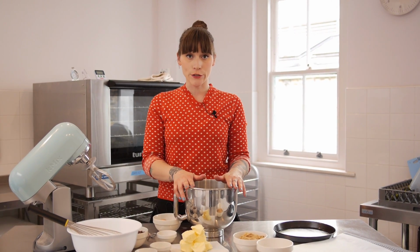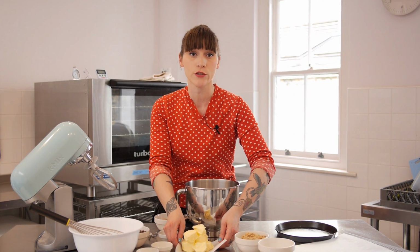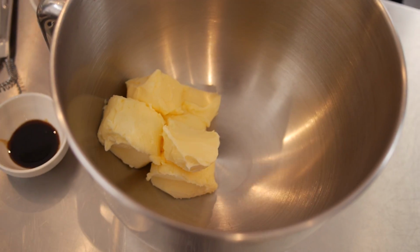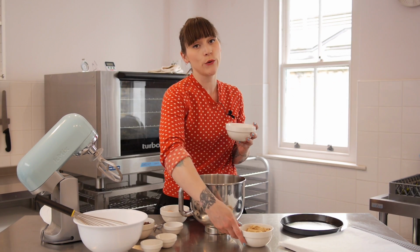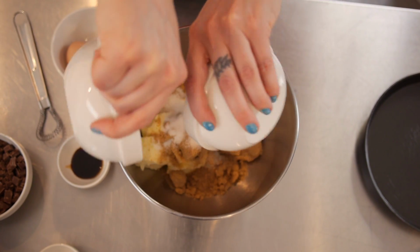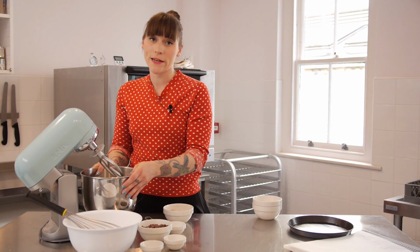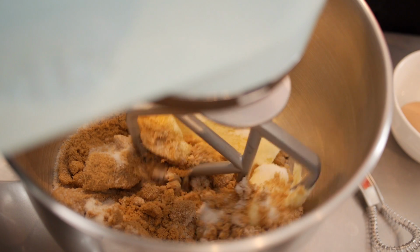To start with, I'm going to cream together some butter and some sugar, and I have 230 grams of softened unsalted butter, which I'm going to put in my bowl. And then I have 100 grams of caster sugar and 220 grams of light soft brown sugar. So I'm just going to beat those together for about a minute and a half. I don't want to get too much air into them. I just want them to be nicely combined and slightly paler.